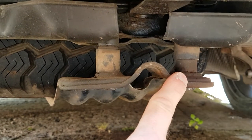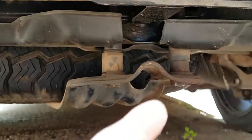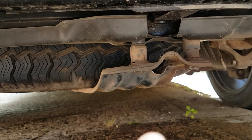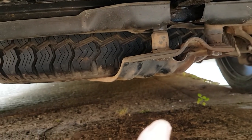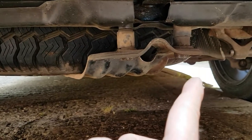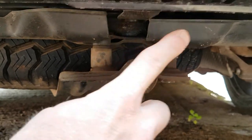Once a year - and I'm going to start doing this from now on - because it was an absolute cow to get this off. Took me ages, half a can of WD40 and a load of wire brushing to get that thing to release. I've never done it, just on the roadside. So that's the one that comes off completely; that one just slackens off, so you don't have to worry about that one quite so much.